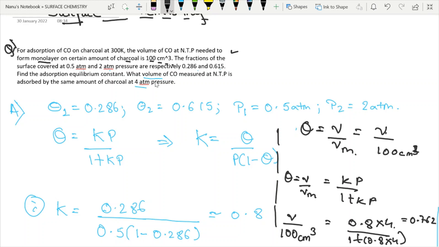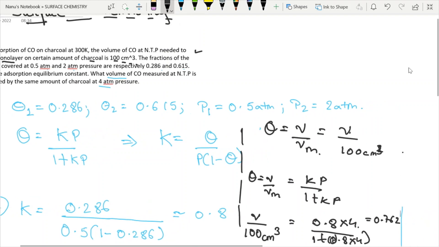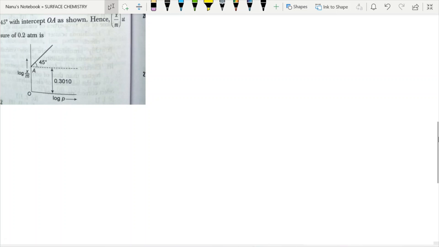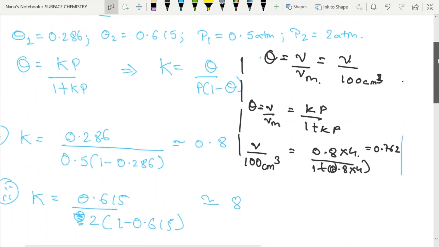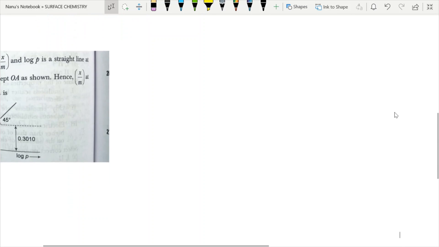I'll tell you a trick. If you forget the formula, always check the dimensions. Put the units all around it and check the dimensions. If you know the formula, it's fine. In competitive exams putting units every time might be taxing, but you can eliminate other options if there are different units. That's a good way of getting back to the basics. So I hope you guys understood this form. It was easy. If you don't know how this form came, I have told this in the previous video when we discussed the basic concepts. You need to know the different forms of an equation. Otherwise, it will be tough for you in the exam.